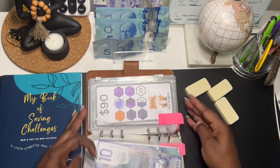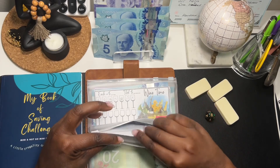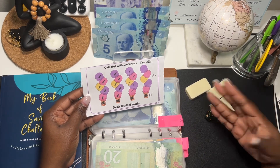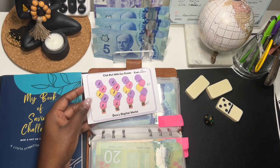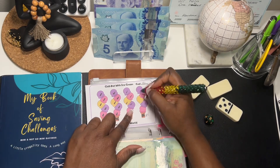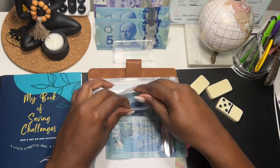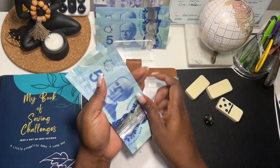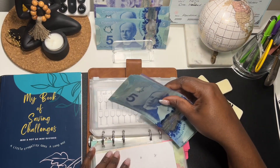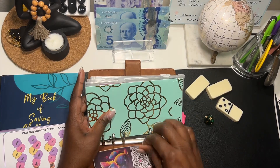Number six — this saving challenge from These Digital Worlds. We literally only have five left, so it just makes sense. The die knew we only had five left! So this saving challenge is finished — let's see the total for the dollar saved. I'm so happy to finish one!